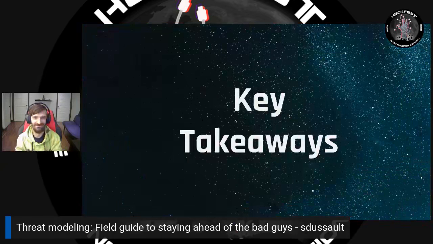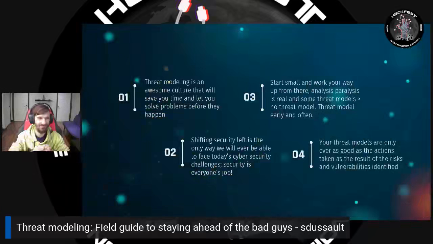All right, then, key takeaways, really quick, because I see that we're coming up on time. There's basically 4 of them. First one would be that threat modeling is an awesome culture that will save you time and let you solve problems before they happen. I think this one doesn't really need any explanations. Shifting security left is the only way we will ever be able to face today's cybersecurity challenge.